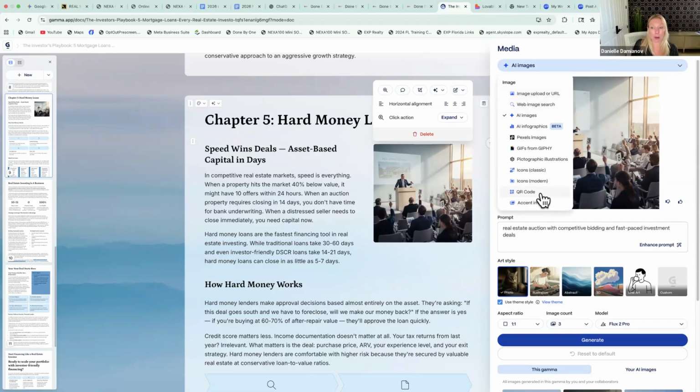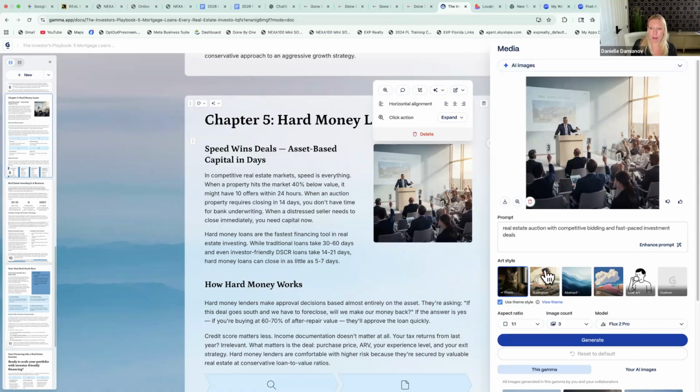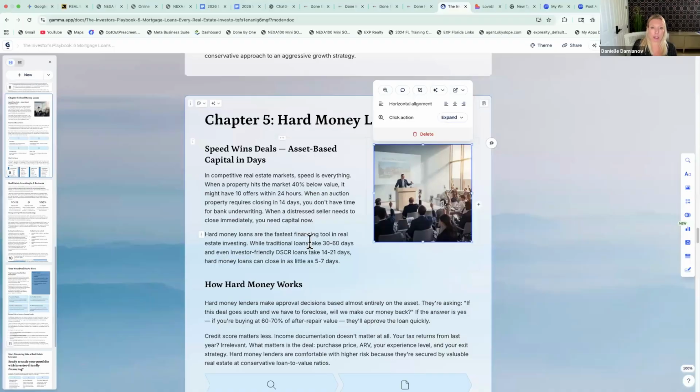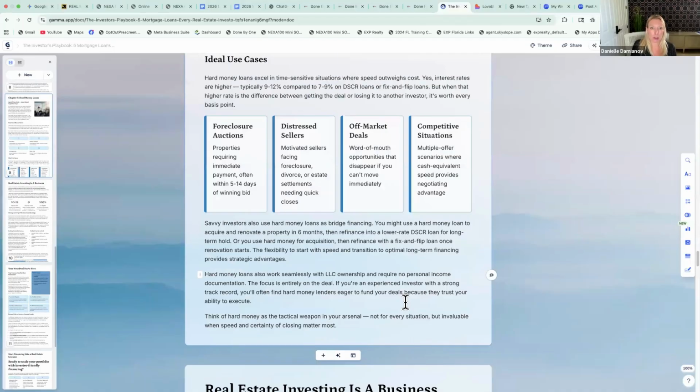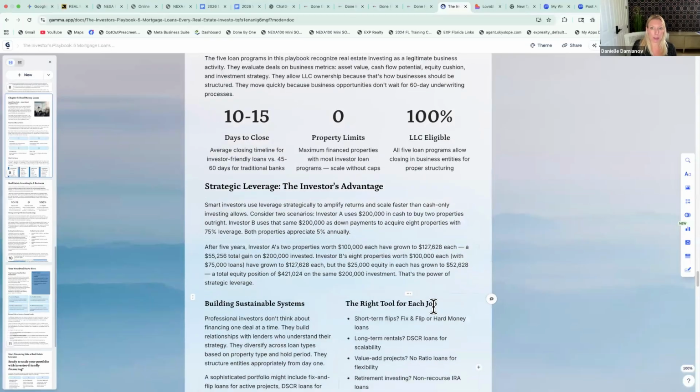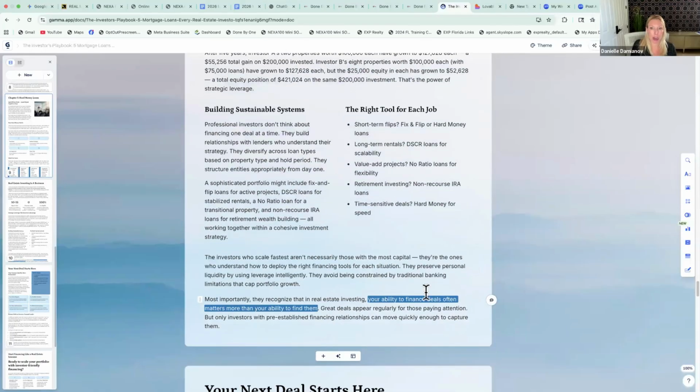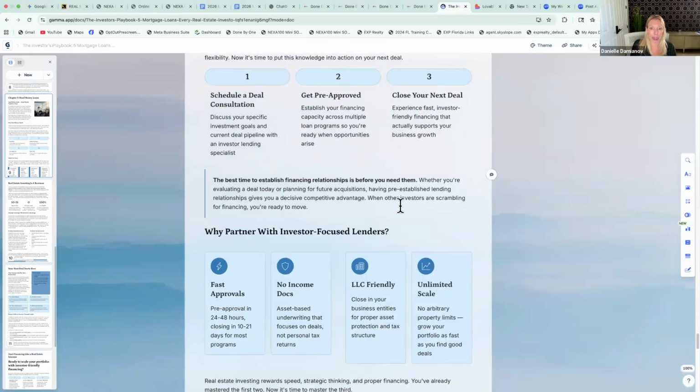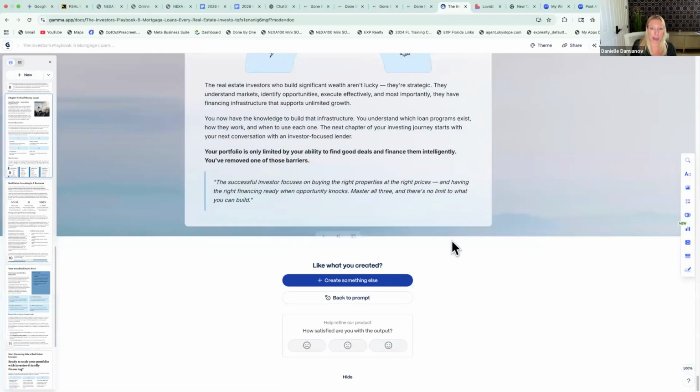You can also upload a QR code, right? Maybe you want the QR code to take them to your website, your mortgage lending website, for example, in this example or whatever. So that's how you can go ahead and change the images or give it a prompt to create different AI images. For the sake of time, I'm just going to show you guys at the end, instead of going through this entire thing right now.